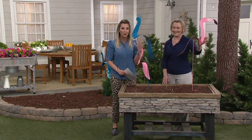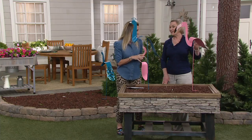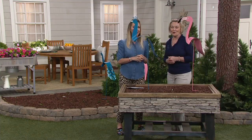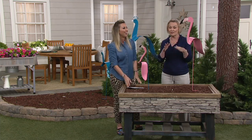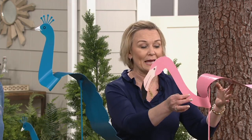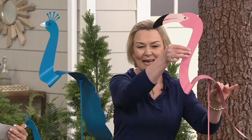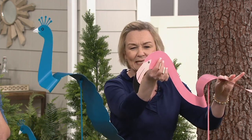This is our Fluttering Bird Garden Stake. This is Barbara King — she is our outdoor decor expert and designer and she always brings us amazing stuff. We're down to two. These are birds that you don't have to worry about batteries or solar. They're made with weight and balance, the design of the bird is metal, and the painted faces on it are really, really beautiful.